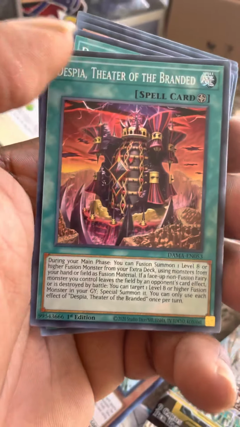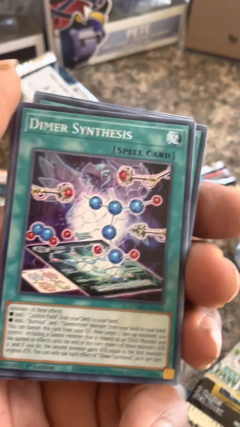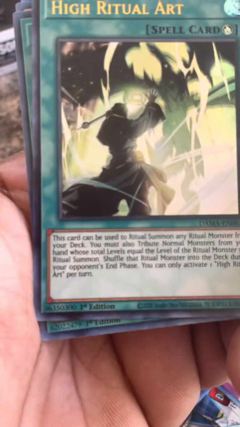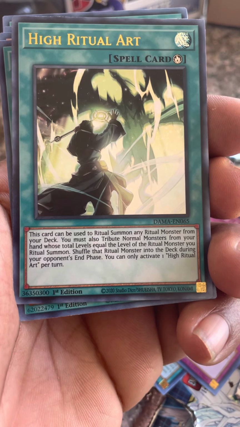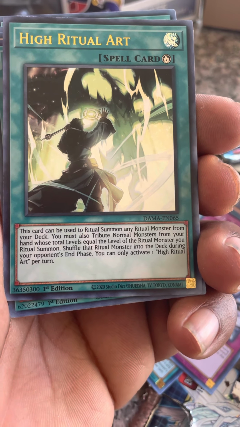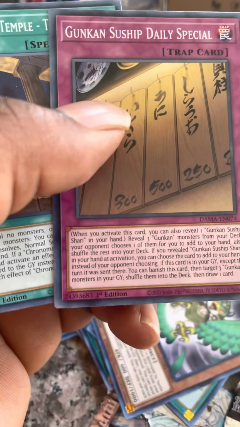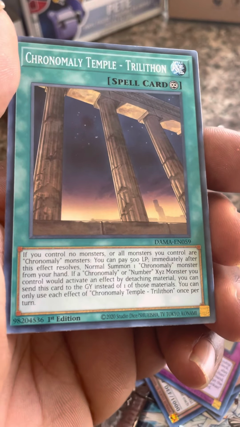All right. Pack three, halfway through. Pack number four. This card gonna come in handy. Brandon Bond. Another Chronomaly.